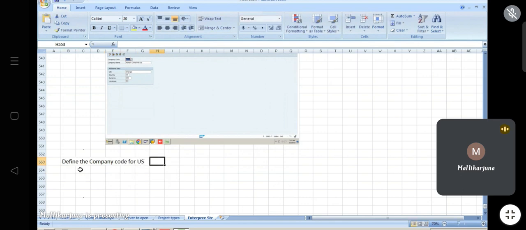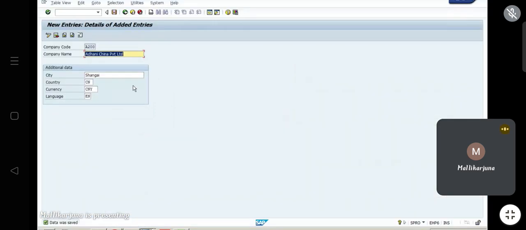This company code we are defining as A300. So hit on next entry. A300, Adani US Private Limited.